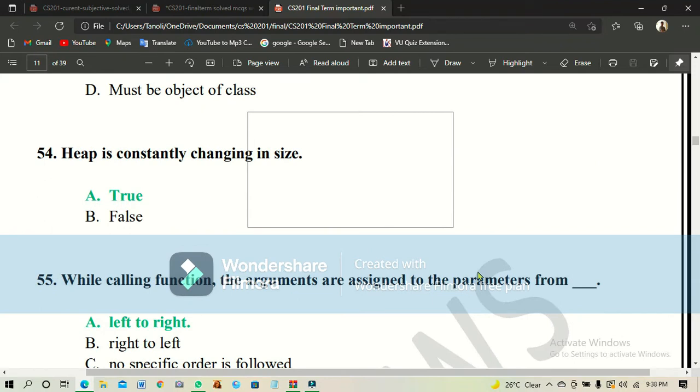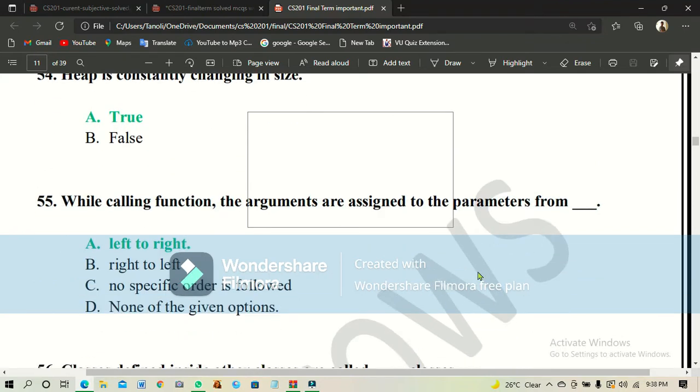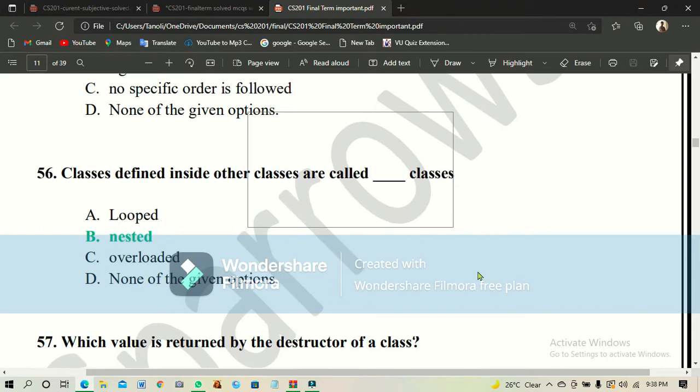Heap is constantly changing in size. True. While calling a function, the arguments are assigned to the parameters from left to right. Classes defined inside other classes are called nested classes.